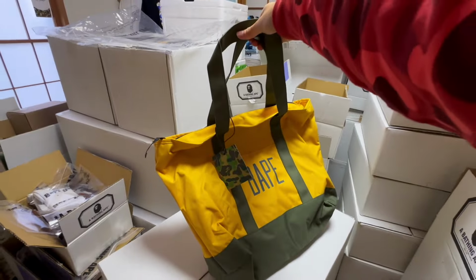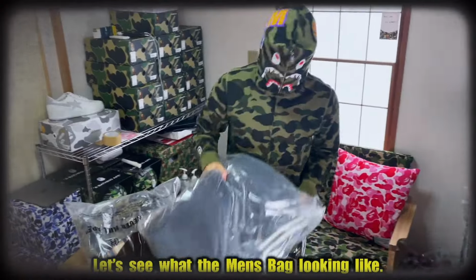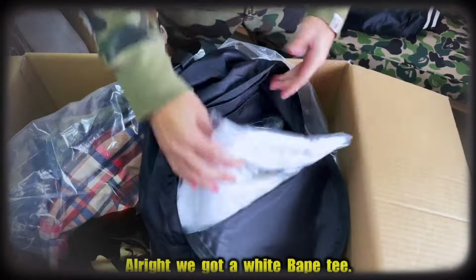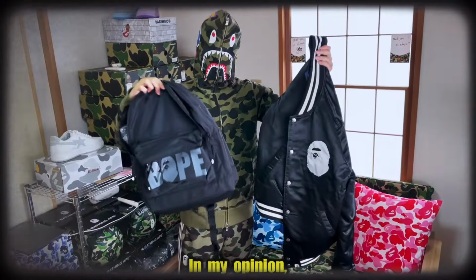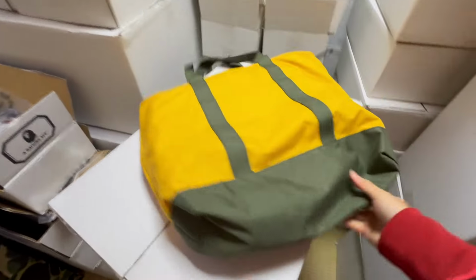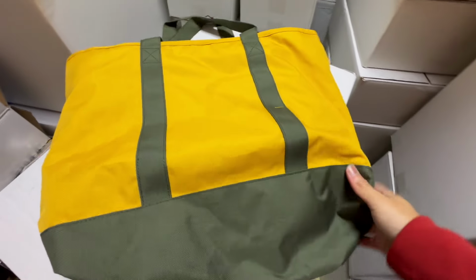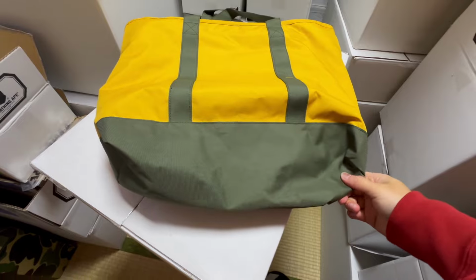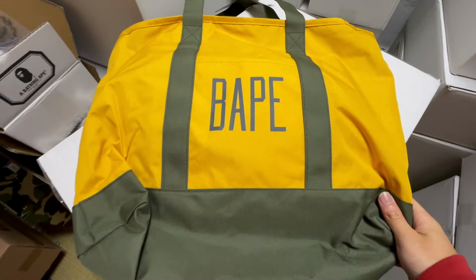2023. On to 2024. The Bape Happy New Year bag. Now, this is something that they drop every year. Simply put, it's basically a bundle pack. You get a bag with a fit. So for this year's New Year's bag, you get this yellow shoulder bag. Feels like nylon material with simple Bape on the front.